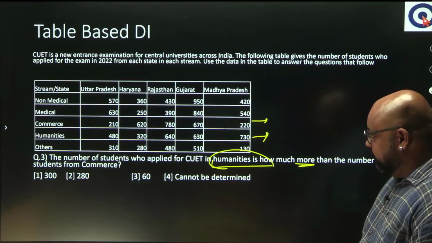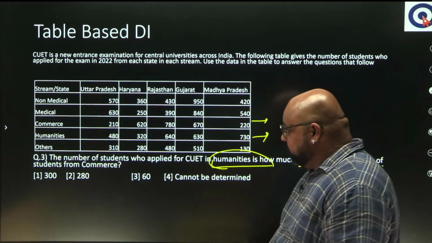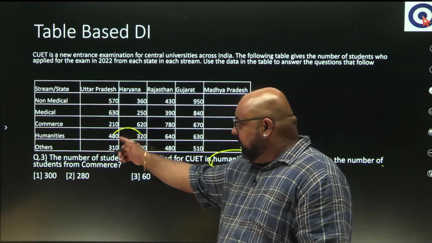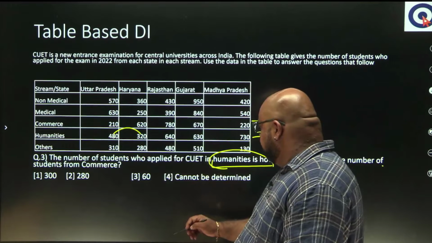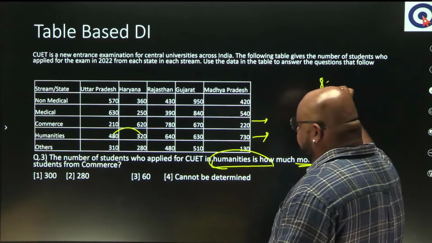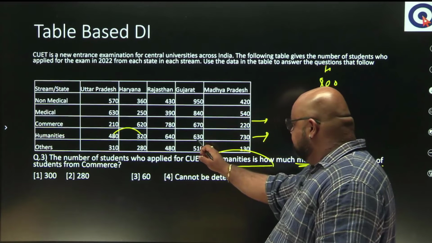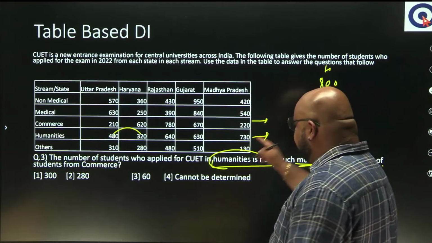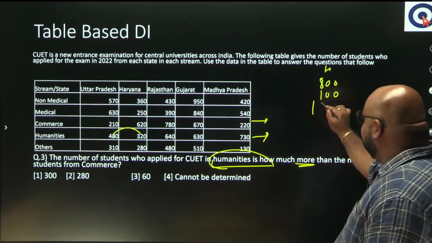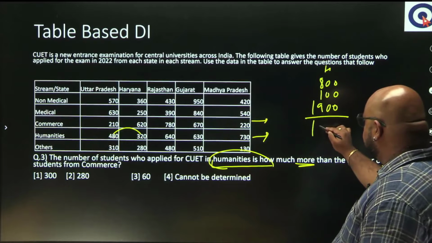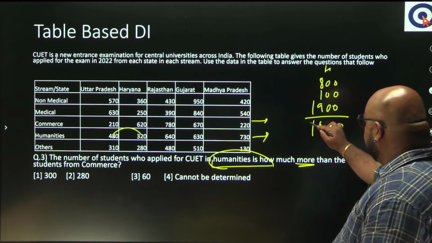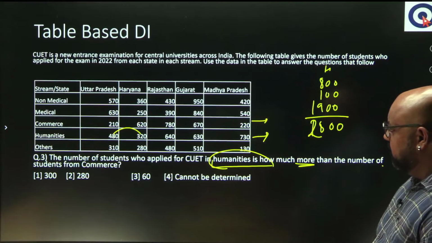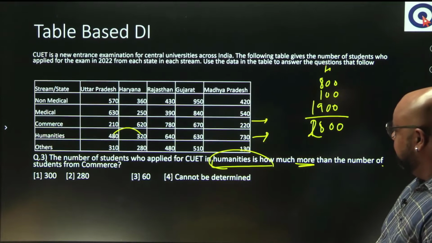So what do I do for adding? Let us complete zeros. So 480 plus 320. 80 plus 20 is 100. So if I add 20 here, 500, 300, 800. So I write 800. This I am doing for humanities. 40, 30, 30 is again 100. And 6, 6, 12 and 7 is 1900. So a total of 2800. 800, 100, 1900. This is humanities.